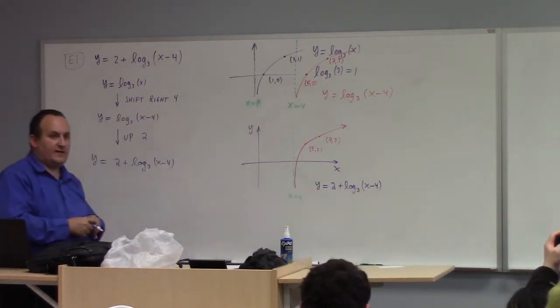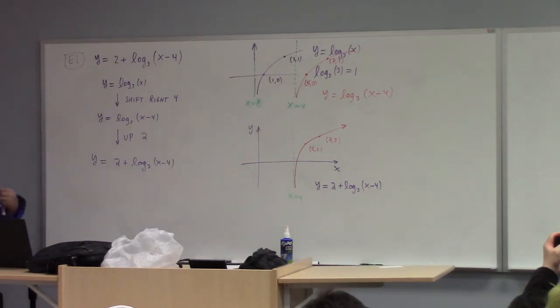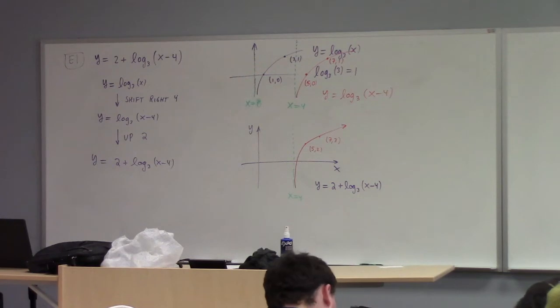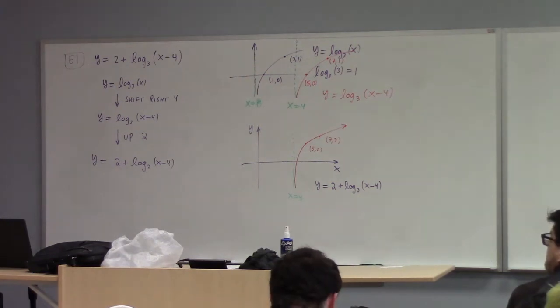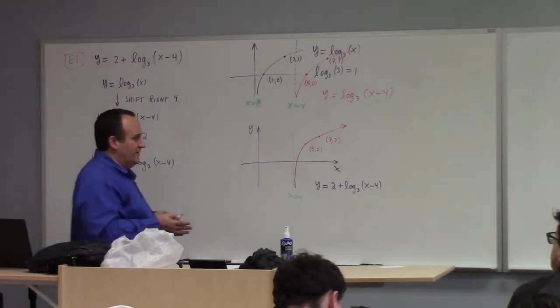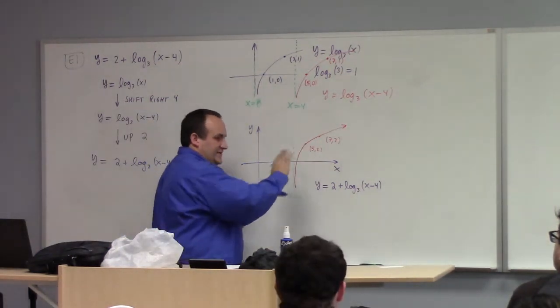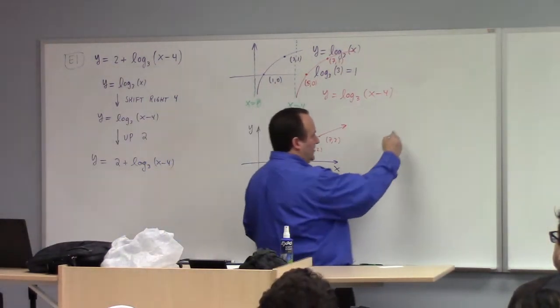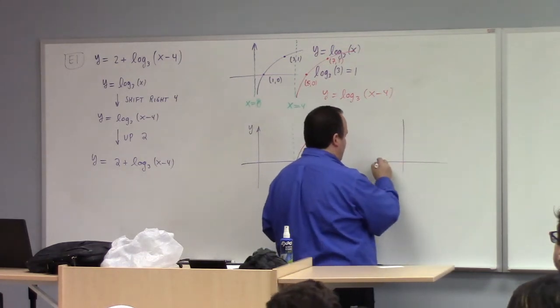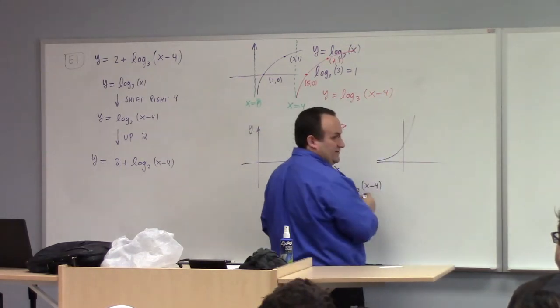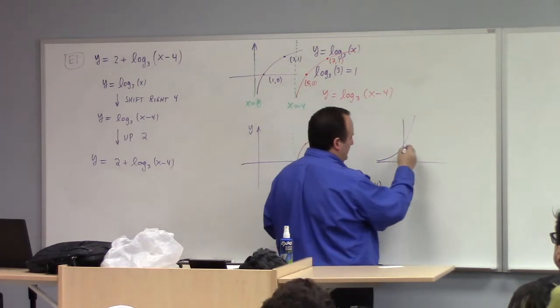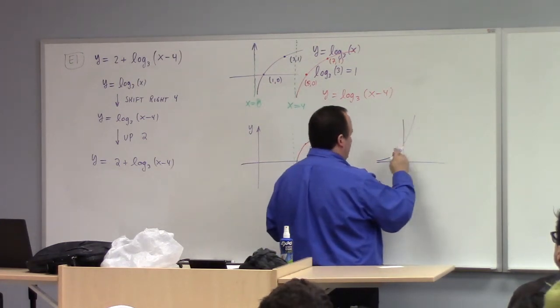So we can graph things like this using transformations of graphs. We start with the basic logarithm and move it around. What is the shape of the logarithm, by the way? My graphs never turn out quite right. If this was exactly right, it should resemble more the picture for the logarithm, which looks more like this, you know? I mean, that's not even quite right.